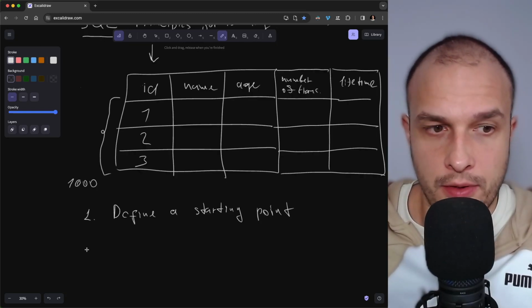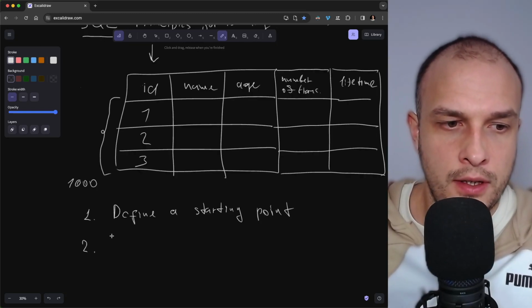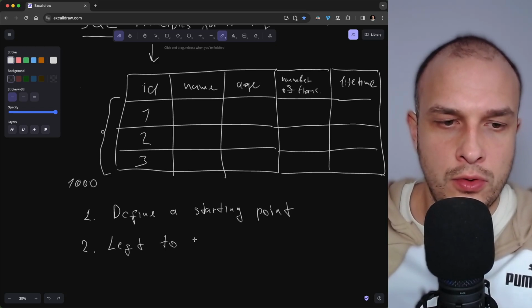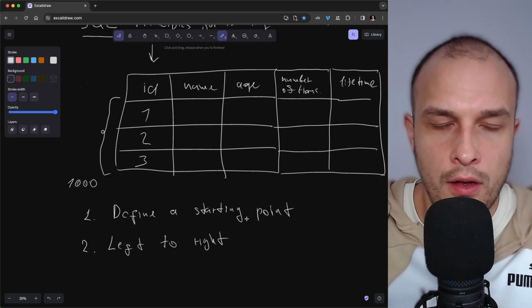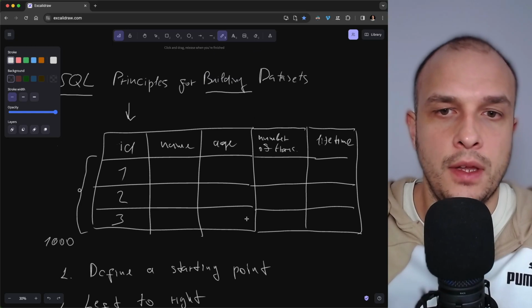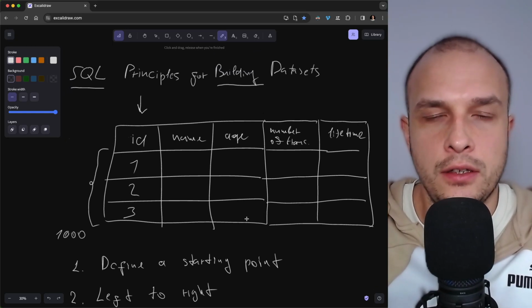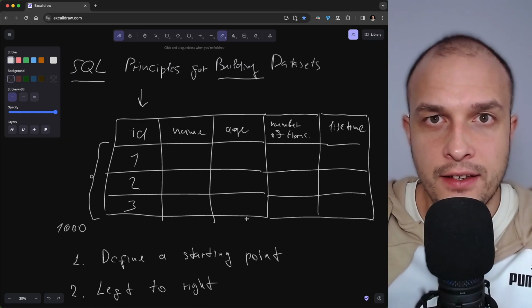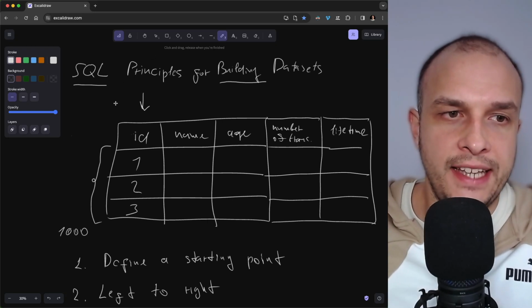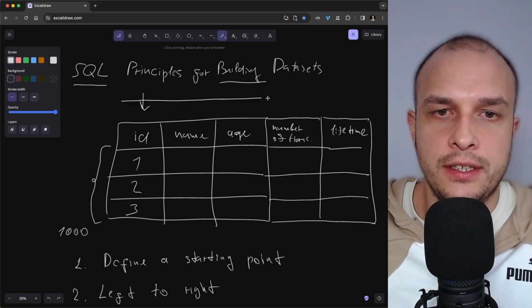The second principle. Left to right. What does it mean? It means that you build your dataset from left to right. That's the direction of building, like this.